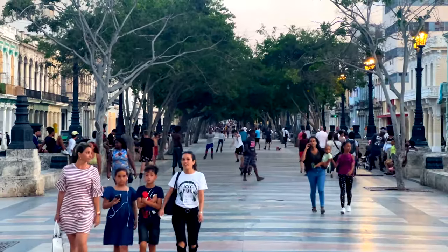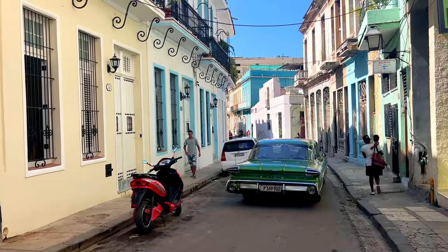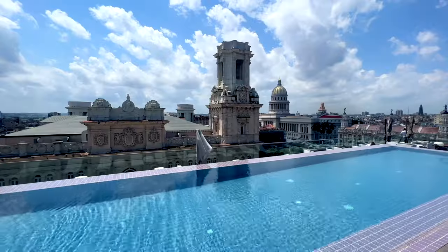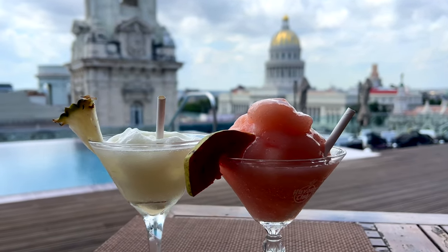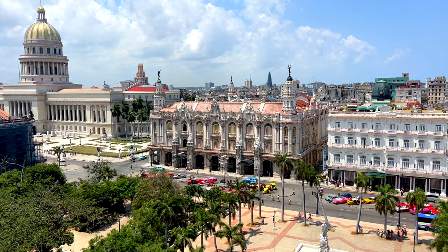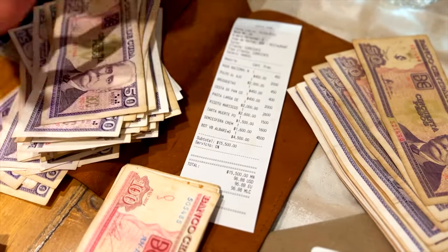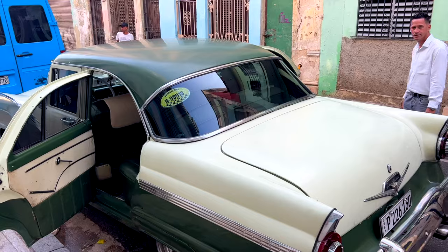In terms of safety, I've felt safe all the time. I feel like this is a safe place — I've never felt like people want to take advantage of me. They might try to overcharge you as a tourist but they will never rob you. This is a very popular destination — I found quite a lot of tourists around Havana, especially Canadians, Mexicans, and Europeans. Regarding prices, this is not a cheap destination. This place is actually pretty expensive when it comes to food, and we've spent a lot of money on taxis and food.